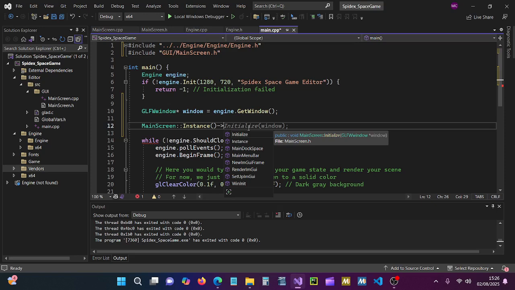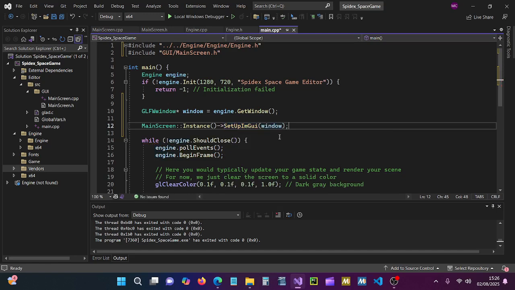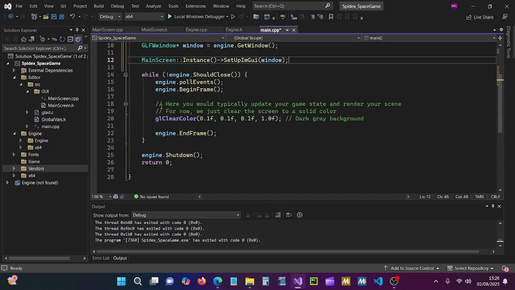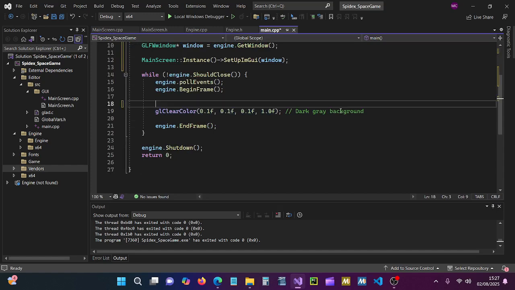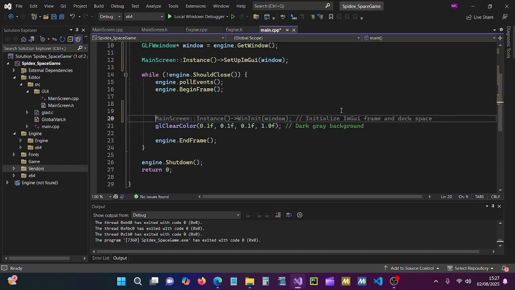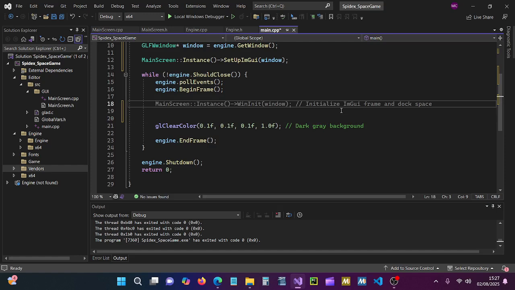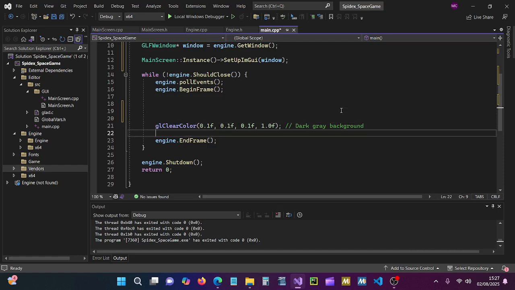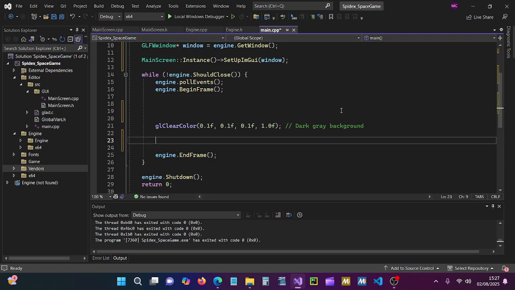And this wants to be set up ImGui, and then a window after it, like so. And then in here, get rid of that, we don't need that, that's not achieving anything. Actually, I've got a feeling it probably needs to be done after that.